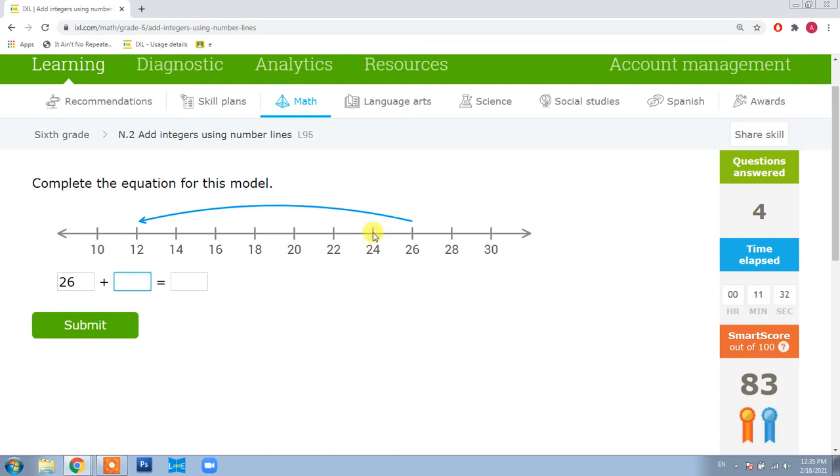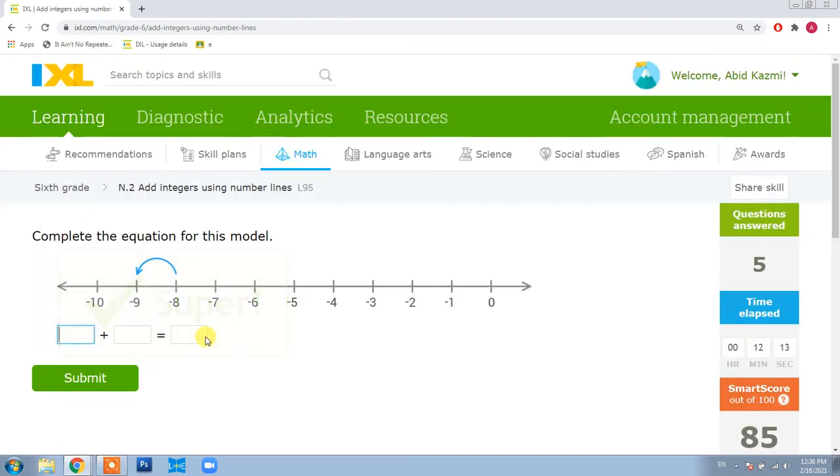So it is taking 2, 4, 6, 8, 10, 12 and 14 steps backward. Since the arrow is on the left side, that means it is taking the steps backward. That means this should be negative 14. Why negative? Because we are taking steps towards the left on the number line, and since we have taken 7 steps backward, that means 14 steps backward, so this is minus 14. And what is the final answer, where the arrow ends? This is 12. That means 26 plus negative 14 equals positive 12. Great. Okay, now solve it yourself.